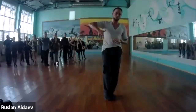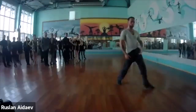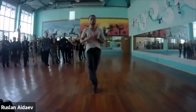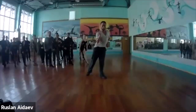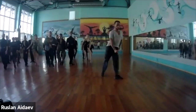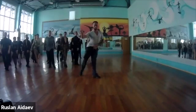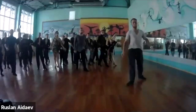Sometimes I see in our days a lot of lockstep like that, like legs go first. I don't like that style because the girls try to copy and sometimes they forget about the basic principle. And in lockstep, you need to understand how you use direction inside the body. And when you release your leg, you need to stay here. And when you do the step, it's connected with your body. It's not just leg go first and forth. So you need to one, two, one, two, one. Okay, one more time.